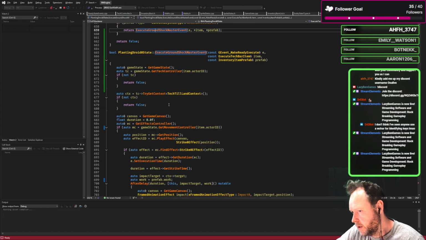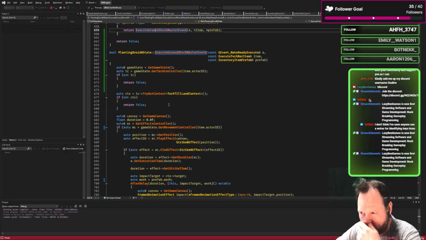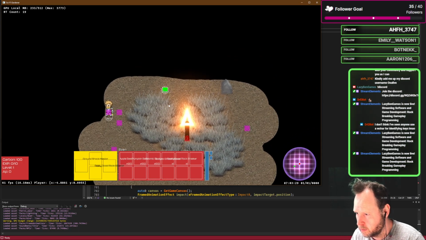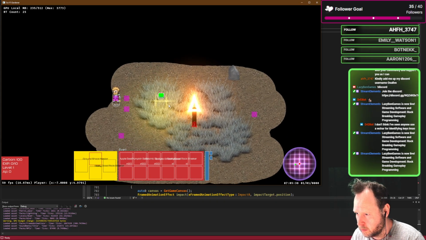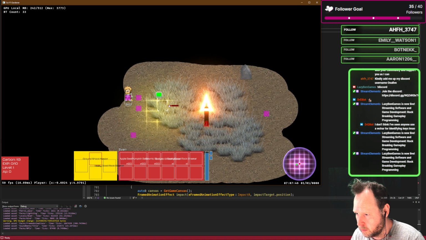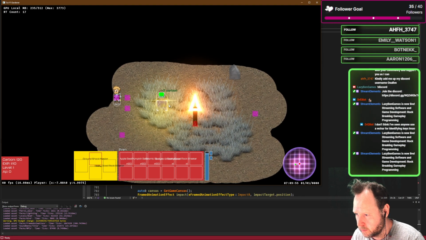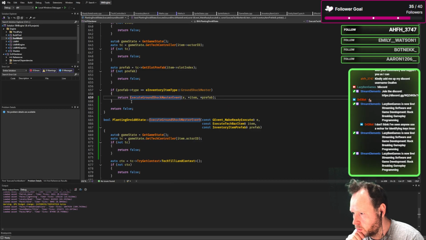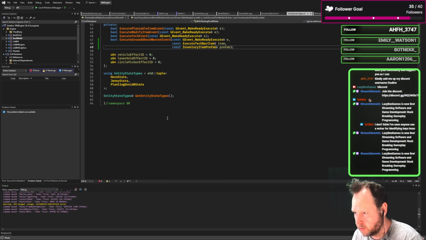So we're only doing it for the till land context at the moment for the Ground Shock Master. That works fine. Awesome. So we want execute till really good ground.